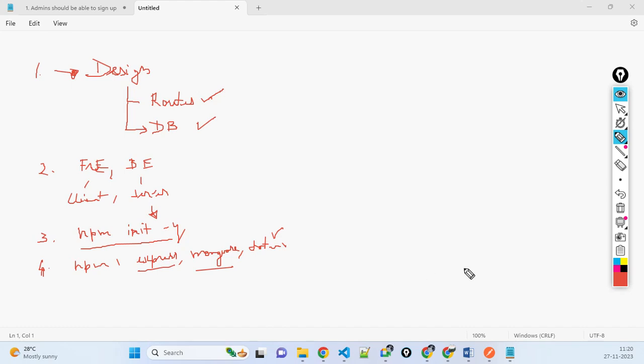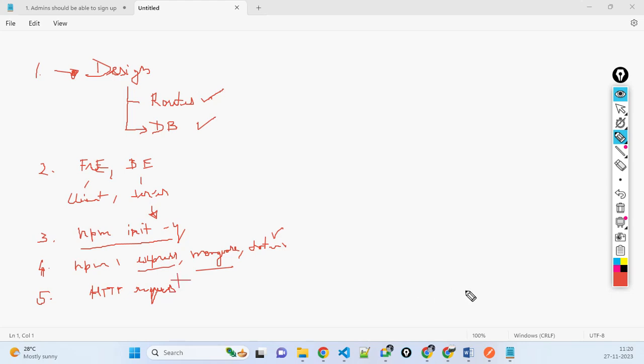So once you have done this, the next thing, the fifth thing you have to do is, just think what are the things a backend has to do, right? The backend, basically, should process the http request. The http request will come from the client.